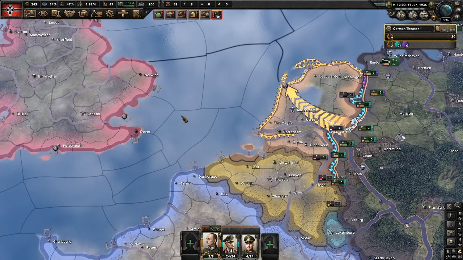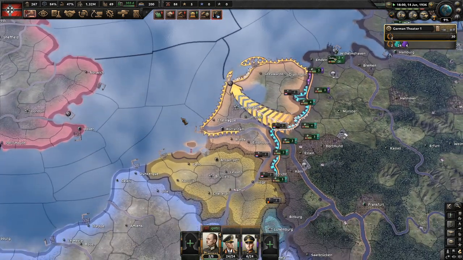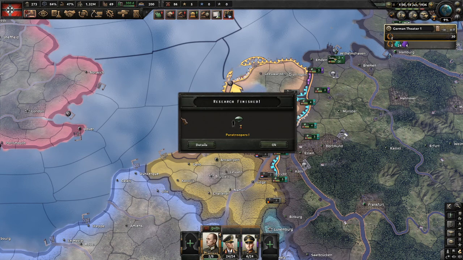And it depends a hell of a lot on whereabouts the UK has got their fighters. But it'll take you 20 minutes to get back to that stage. Again, if you're on Iron Man, it's not a huge deal. You will get this if you do it a few times. Right, there we have paratroopers.